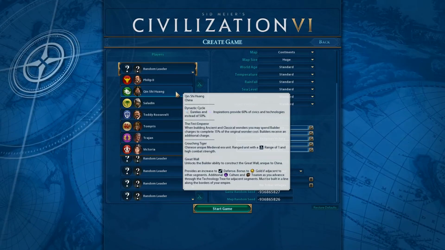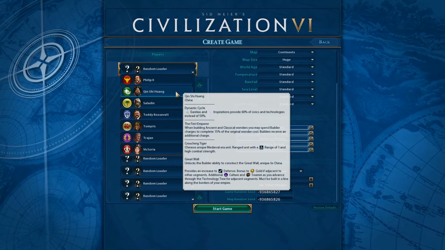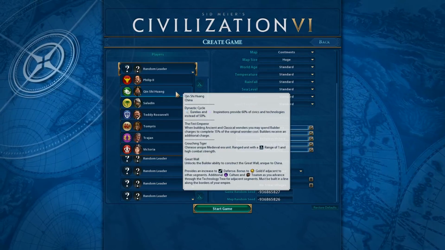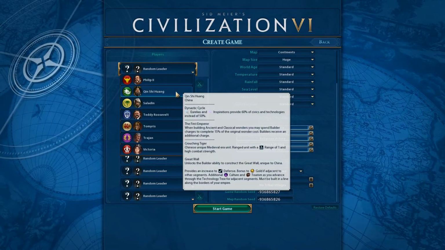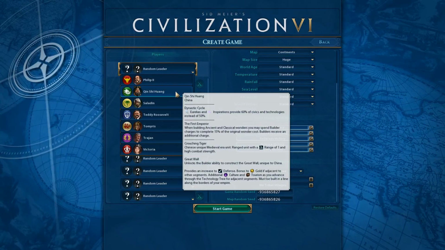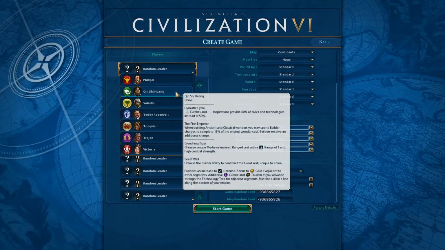Crouching Tiger, unique medieval era unit, a ranged unit with a range of 1 and high combat strength. Okay, Great Wall unlocks the builder ability to construct the Great Wall, unique to China. Provides an increase to defense, bonus to gold if adjacent to other segments, additional culture and tourism as you advance through the technology tree for adjacent segments. Must be built in a line along the borders of your empire. That is just pretty cool. I'm probably in the future going to play a game where I just try to build the biggest Great Wall I can ever get, just for fun.